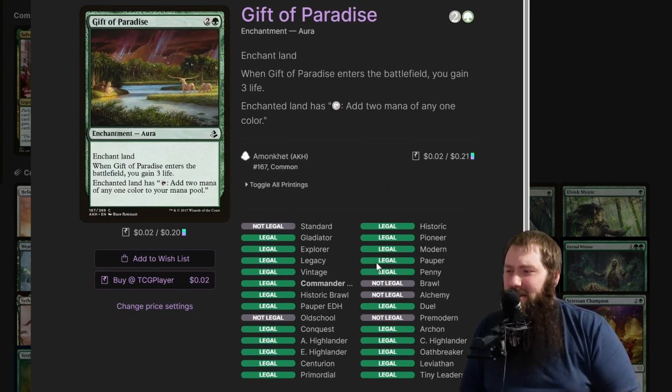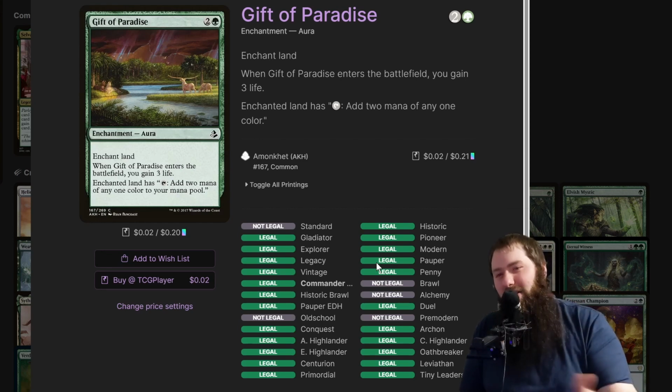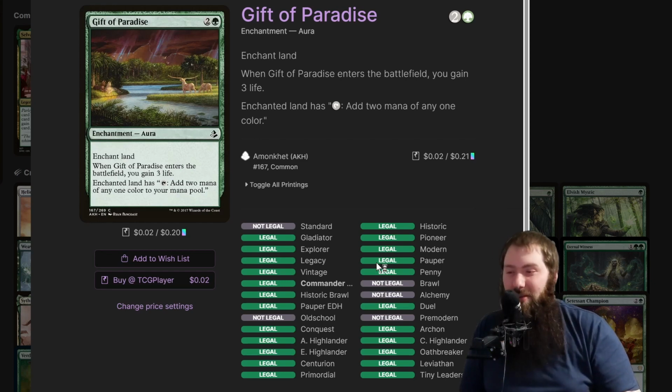Gift of Paradise. This one is just kind of okay. 3 mana, enchant land. You gain 3 life. It's kind of nice, but then enchanted land adds 2 mana of any color. It doesn't provide additional mana. It just makes the land tap for 2 additional colors. So this ends up getting removed later on, but because it's the budget version, it's a very cheap, decent card. It is ramping, so not too bad.